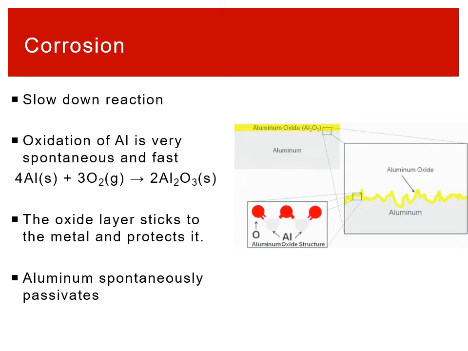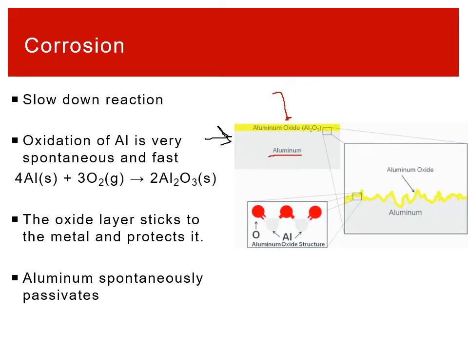For other metals, passivation actually happens naturally. So for example, aluminum. Aluminum is highly susceptible to oxidation. Aluminum that's exposed to the air just spontaneously oxidizes very quickly into aluminum oxide. But that aluminum oxide layer sticks to the metal. So when we think of iron rusting, it corrodes out, it eats away at the metal. Whereas in the case of aluminum, the oxide forms on the surface and just sits there. This functions as basically a protective coating, so that if more oxygen comes down, it's now blocked from interacting with the actual aluminum, which would be what would corrode.